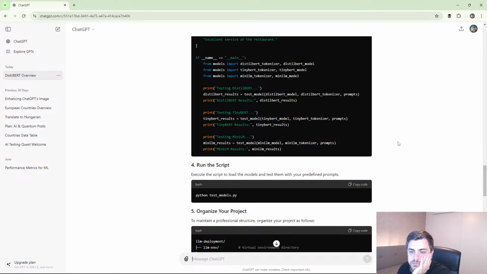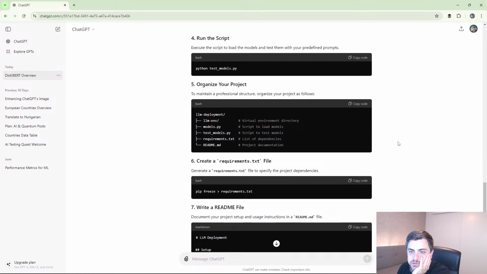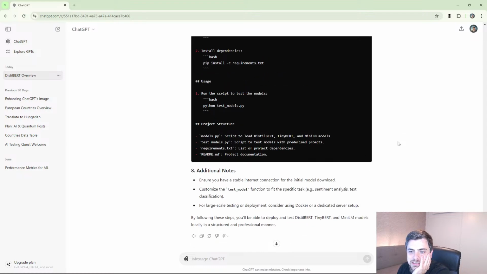Okay. Organize a project, create requirements. Yeah, I don't think we would need the requirements. Even the README file. Okay, nice. Additional notes.